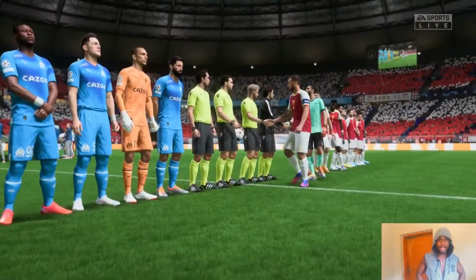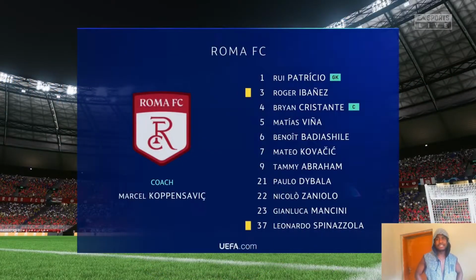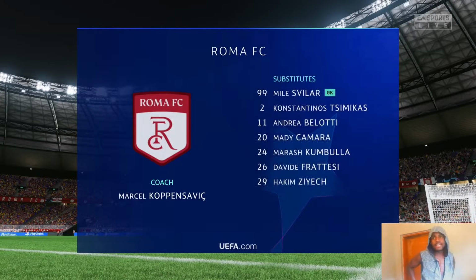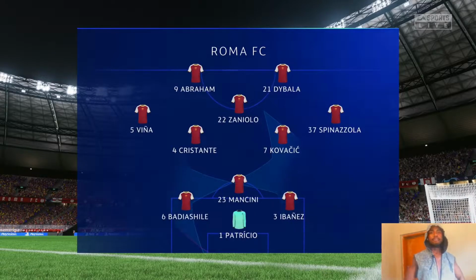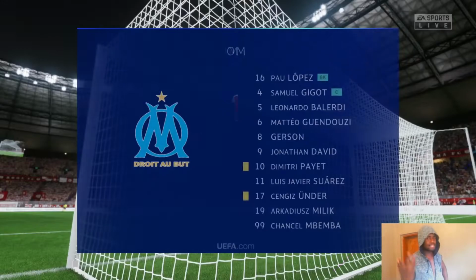We're at home. If we win our home games and we get results away like we did against Barca, I believe it'll be fine. It's interesting to see how the formation will be depicted in this graphic. I'm pretty sure they're going to have it wrong. Yeah, they do have it wrong. Because, of course, Cristante and Kovacic are the double pivot, and Zaniolo and Dybala are the two number 10s.